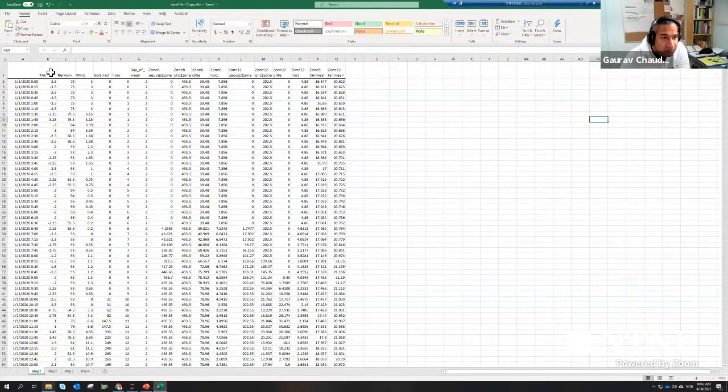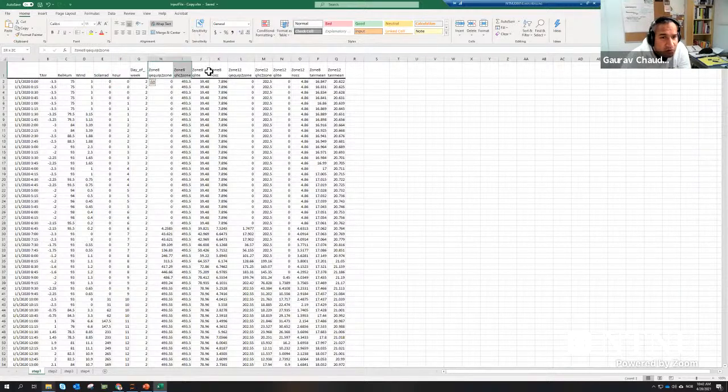So what data do we have? Right now we have temperature outside, relative humidity outside, wind outside, solar radiation outside. So these four become the climate related input data. Then there are two time related input data: hour of the day and day of the week. For day of the week, I have just started from zero on Monday, but it can be anything. It doesn't matter, but it has to be numbers. So you have to convert everything into numbers.